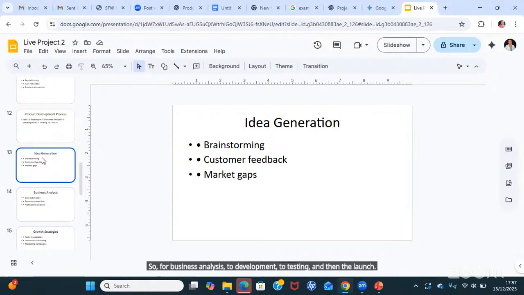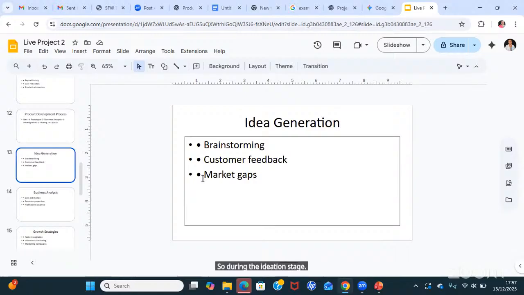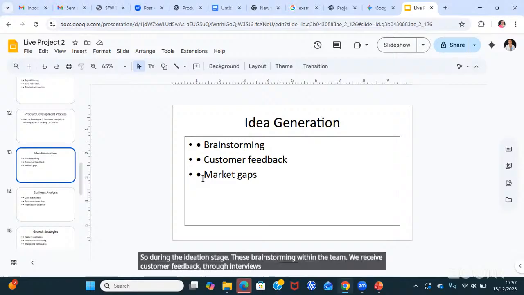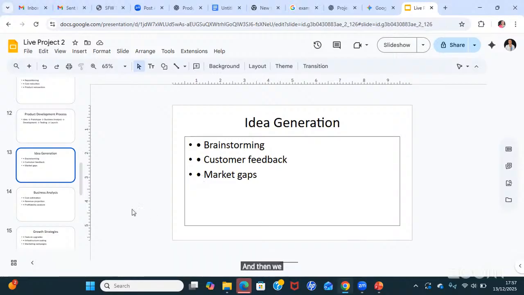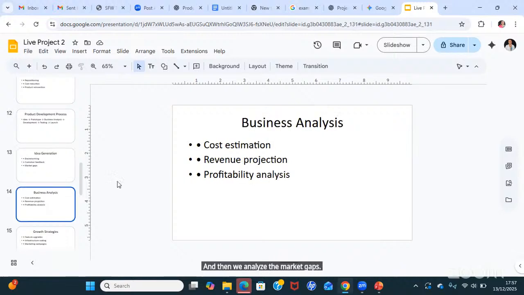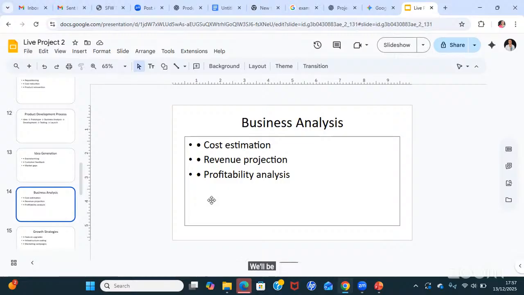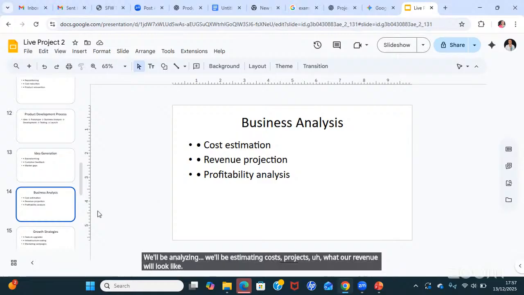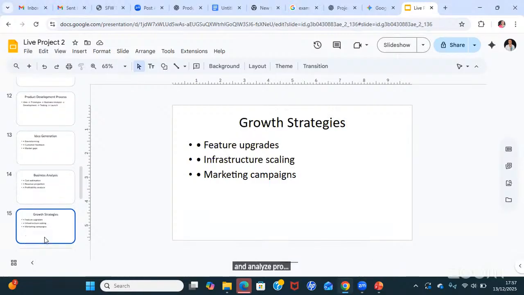During the ideation stage, there's brainstorming within the team. We receive customer feedback through interviews and surveys, and then we analyze the market gaps. For business analysis, we'll be estimating costs, projecting what our revenue will look like, and analyzing profitability.